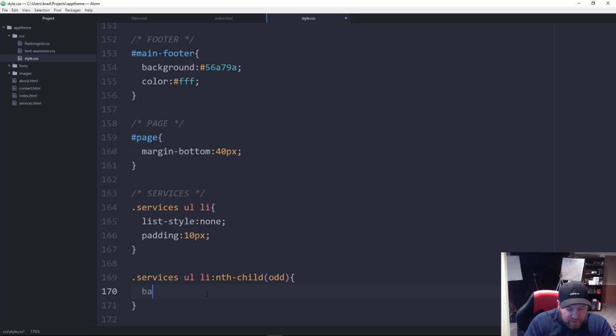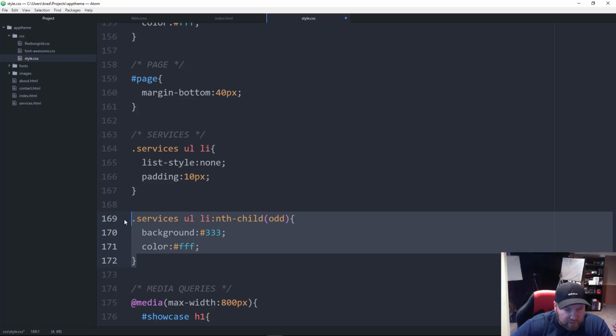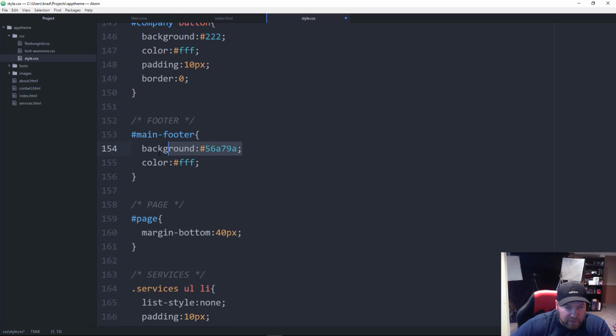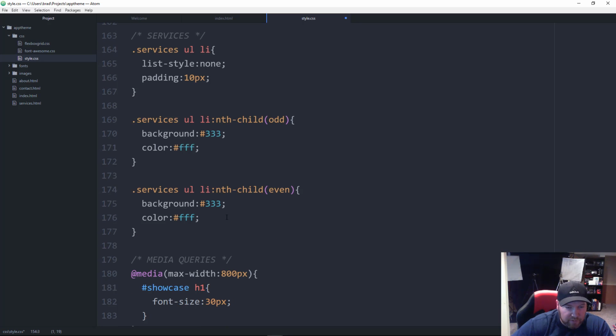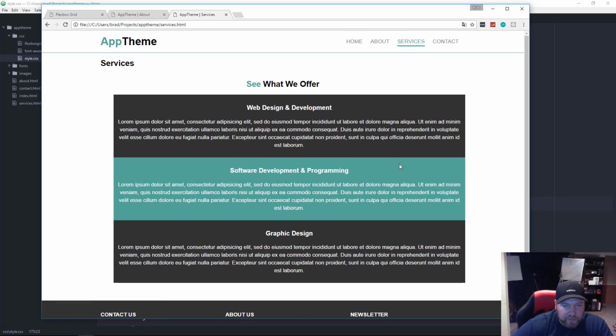Okay, and then let's say background will be dark gray, color white, and then let's copy that, and then this one's going to be for even, and that's going to have the green color. So let's check that out. Go to services, and there we go. So now even if we add more, it's going to stay in that pattern, which is cool.